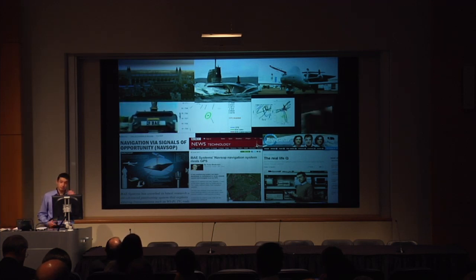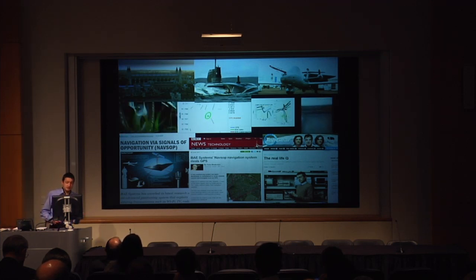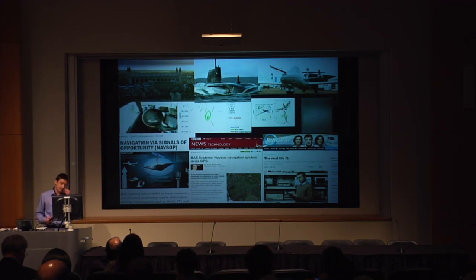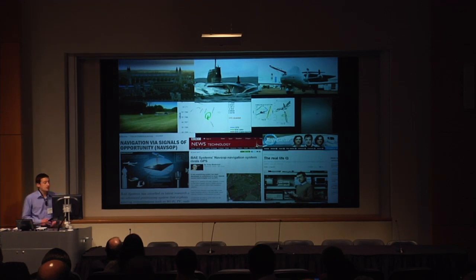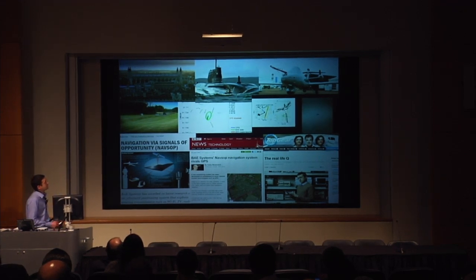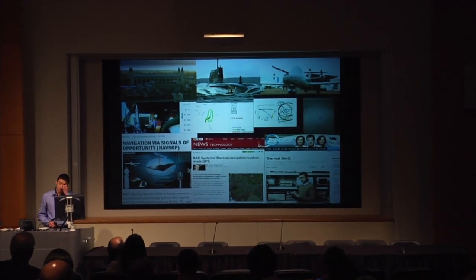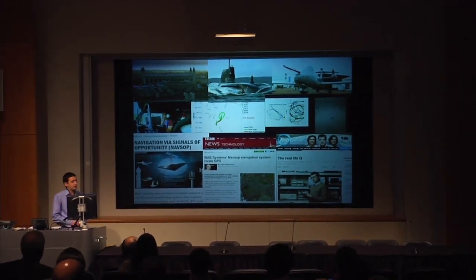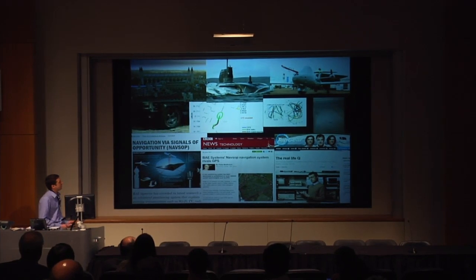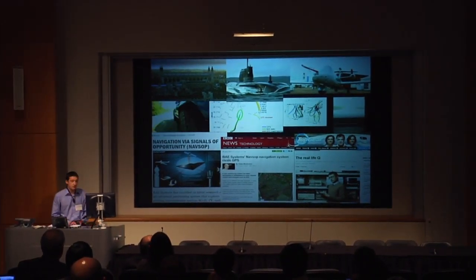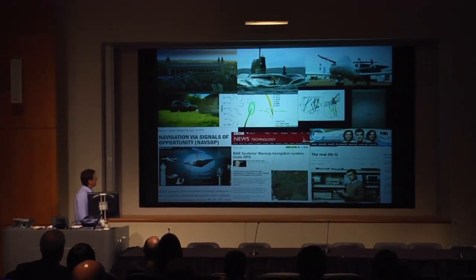Todd just kindly introduced me, but to give you a bit of my background, I worked after my PhD in the defense industry, building on my PhD. So the PhD was, what can I use in the environment around me to navigate without GPS? And there's lots of stuff, mobile phone signals, TV signals. Even if you've got the time, money, and space, and reason to do it, you can navigate pole to pole just using the Earth's gravitational field, if you know how. And I worked on subs, UAVs, and cut my teeth on this robot car, which is like an angry version of the Google robot car.